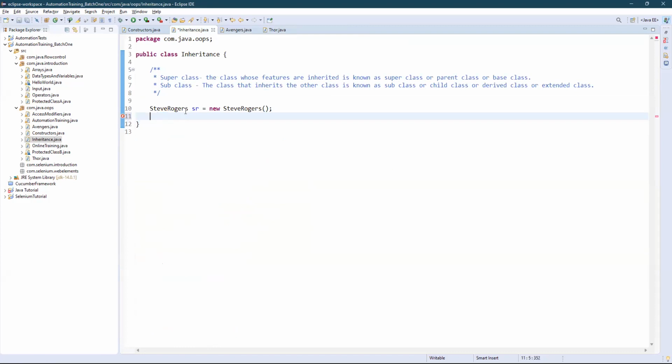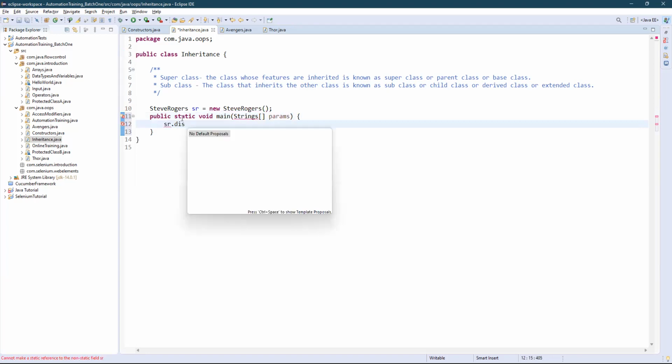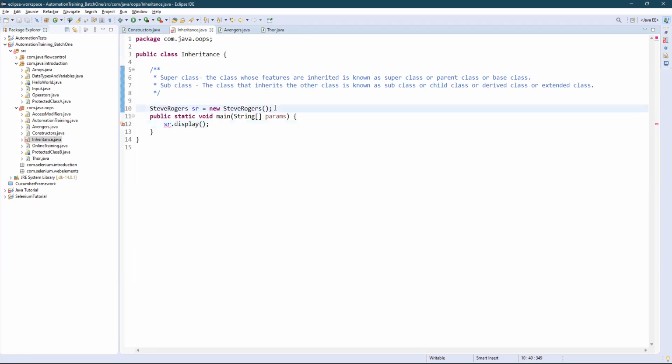Here I will create public static void main string, and SR dot. Cannot make a static reference.